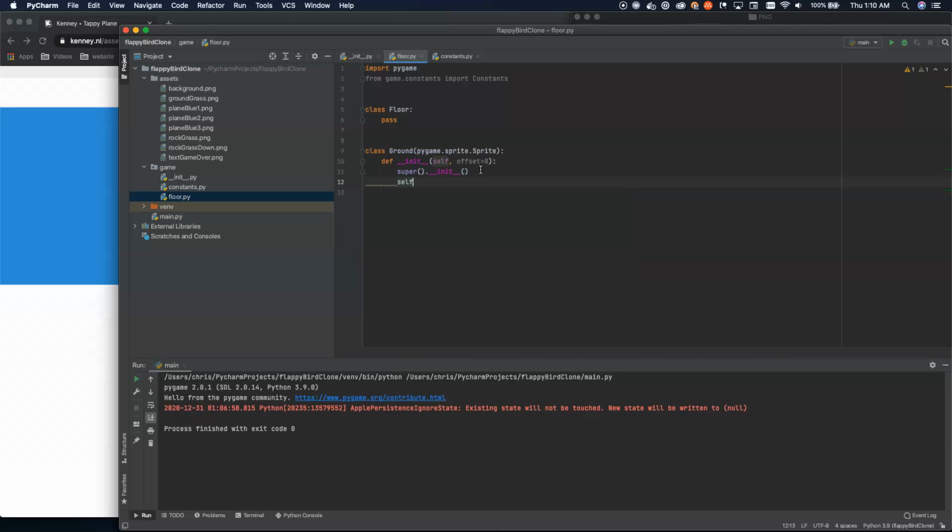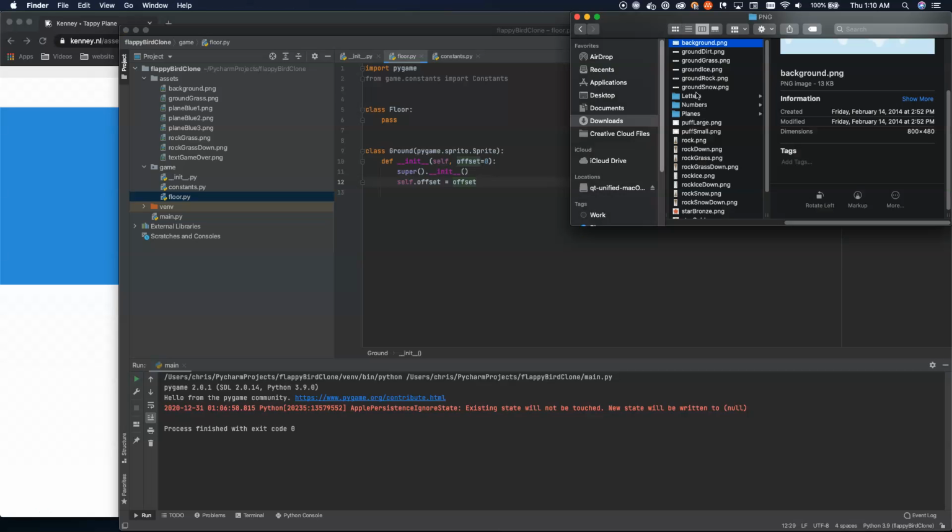Now, we'll save our offset that we pass in inside of the self, and then here's where things are going to get a little bit weird. I'm going to use a hard-coded number here, and I'm going to show you where that number comes from.